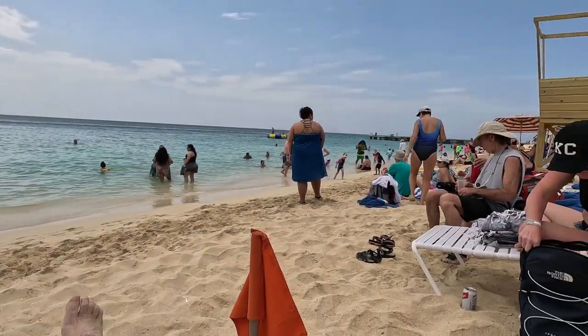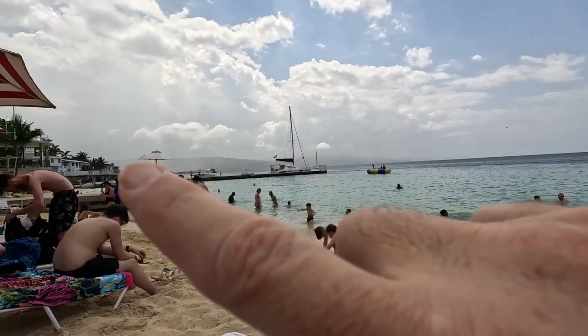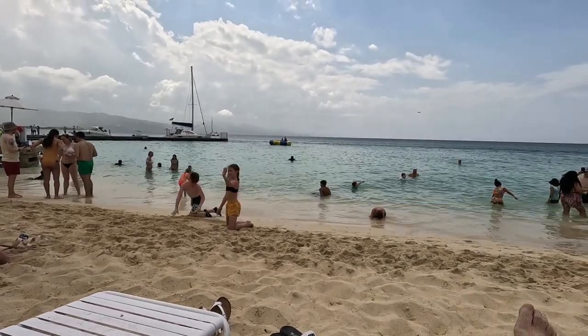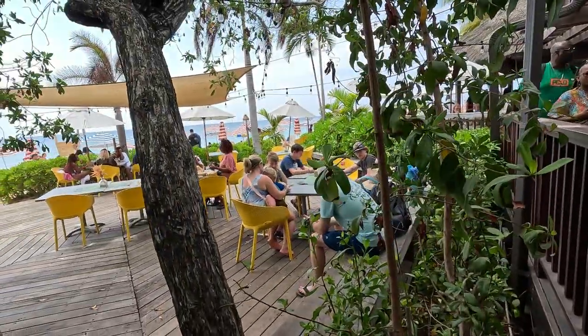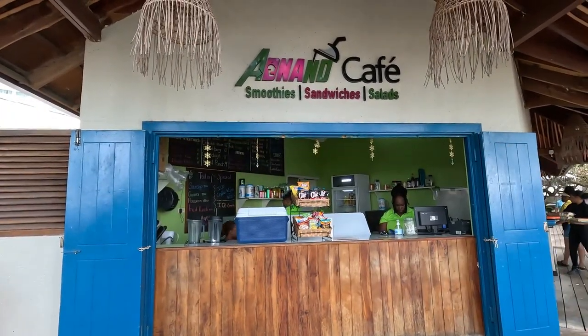We're just a little ways from the ship. Can't quite see it because it's around one of the corners. I think it's around that corner right here. So now we're trying to get us some food and just take it easy for a little bit before going back to the boat. Well, we came up the boardwalk here and got us some food ordered. The girls are all over there. And of course the beach is right back there, so it's all together. And we're getting stuff here. Hamburgers and wraps and stuff, so we'll see how good it is.